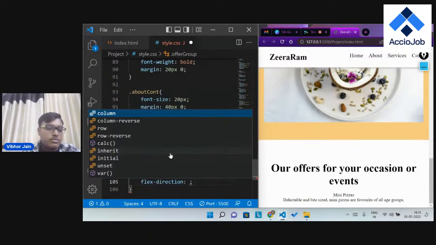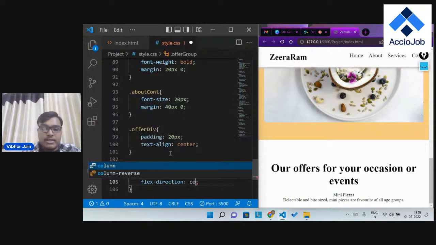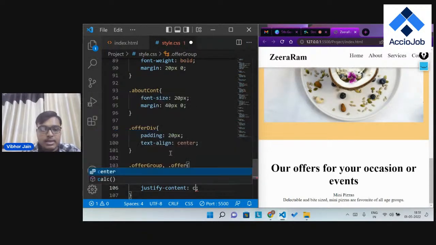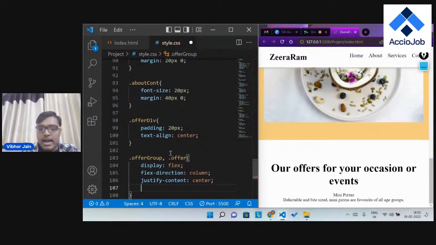So we have to use flex again, and flex direction will be column here. Justify content will be center. I have to put everything in the center, and I have to align all the items in the center. This is what I have to do.